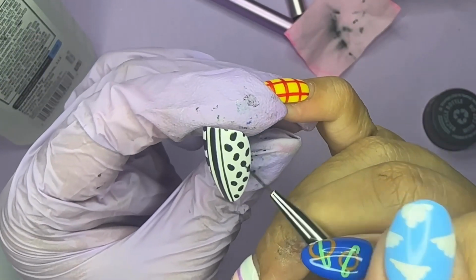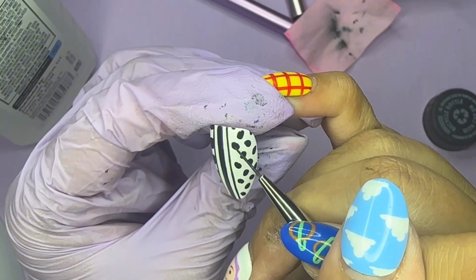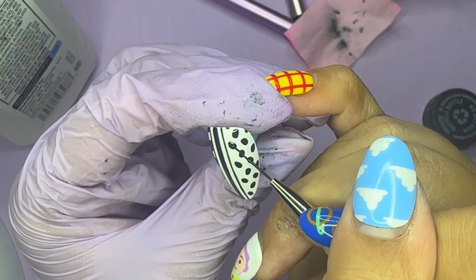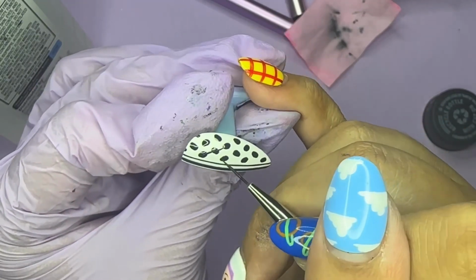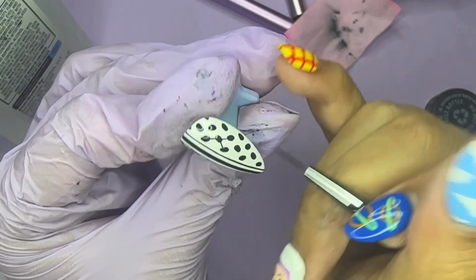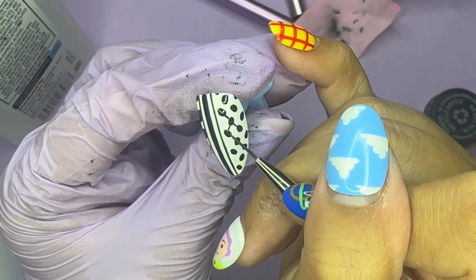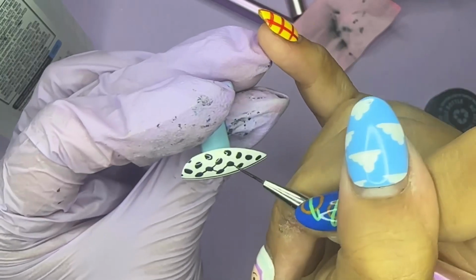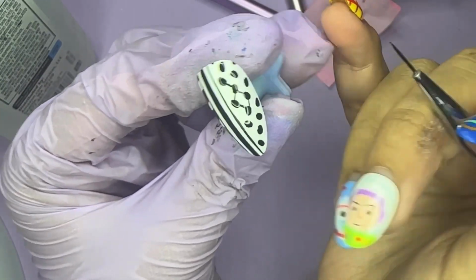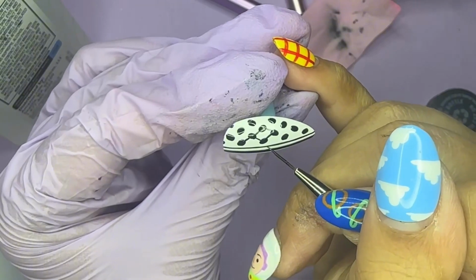Now I'm going to go ahead and draw lines connecting these dots, and like I said, my 9 millimeter is my most versatile brush because I also use it to make lines. I don't really need a 15 millimeter brush for this type of line because it's a really short distance. I could definitely use it, but it's not really necessary since I'm not making a super long line, and in this short of a distance, the line won't be that shaky.